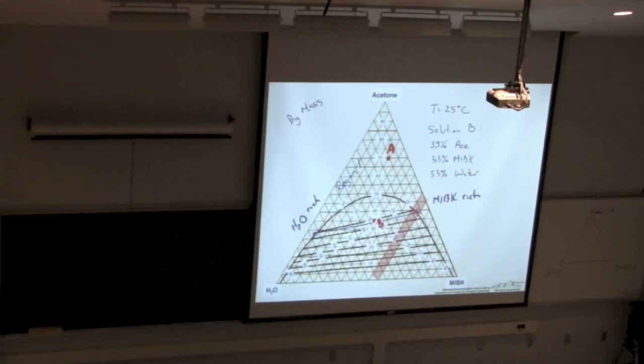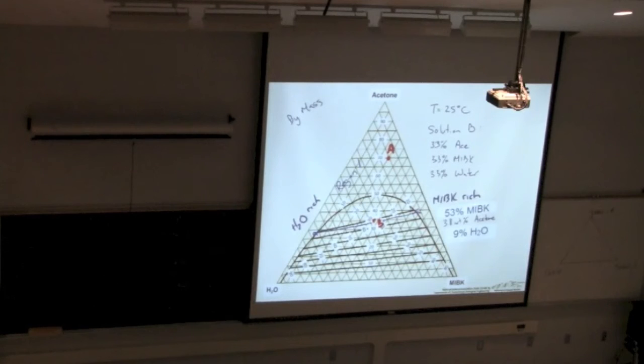For the MIBK, it looks like about 53% MIBK. And then if we read the acetone, we're going up in the plot. So we have 10, 20, 30, just under 40. So we'll say maybe around 38 weight percent. At this point, you could just add them up to 1. Now, if we go towards water, I think 9 weight percent looks pretty good. So that's the MIBK-rich phase.